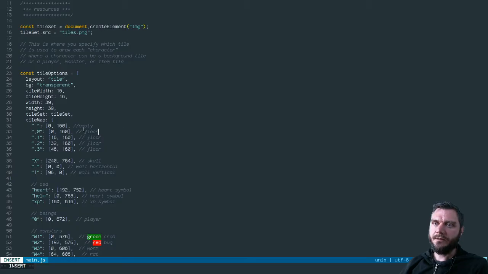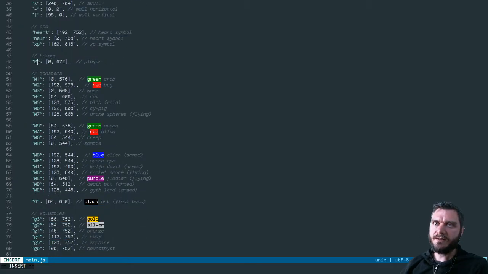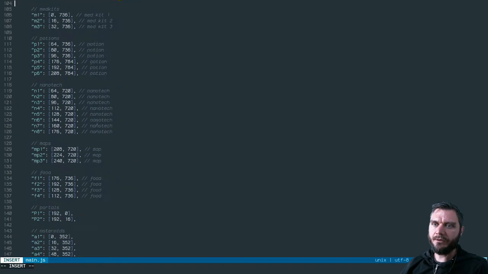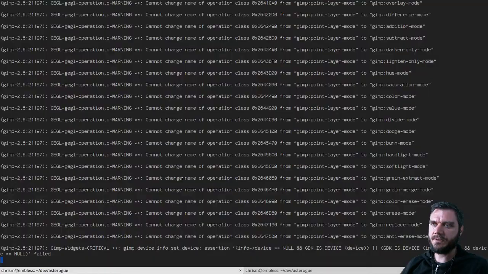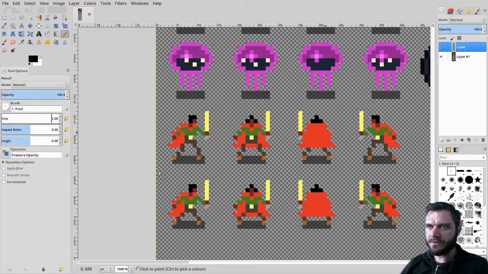The way I'm going to do that is, I'll start with the @ symbol tile. I've already got a little bit of code here for adding the alternate version for the animation. All that's happening here is it's looping through all the tiles, and if it sees a monster or an @ symbol, it adds the alt version for the animated version, and then adds a new entry with offset 16. If you look at this tile map here, starting at here and then adding 16 to it takes you down here. So it's saying switch between this version and this version every time the alt animation happens.